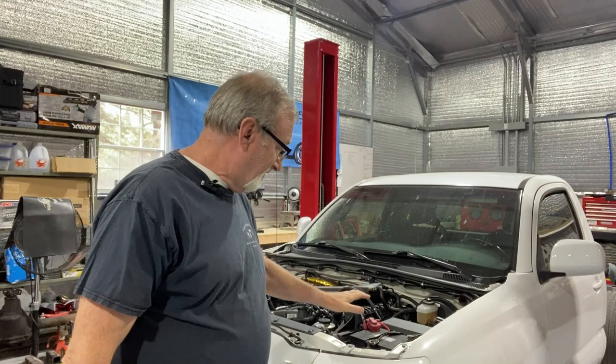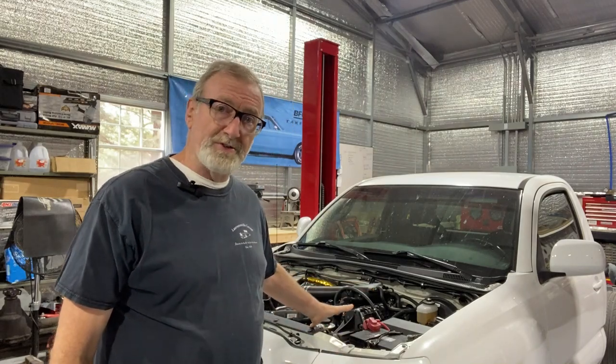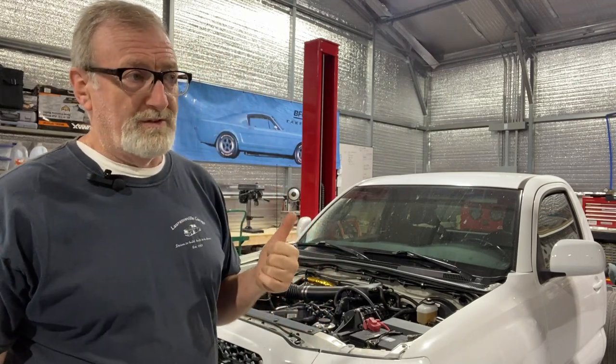After we change out the fuel pump, the next step will be disassembly of everything under the hood and pulling the engine and transmission out — the current one. But I want to do it slowly using that manual I showed you a moment ago. I want to label every single wire and connection that comes off this thing, because details have a habit of becoming foggy over time. Where did this wire go? Do I need this or not? You label it as it comes off, lay it to the side, and don't cut anything until you absolutely have to.